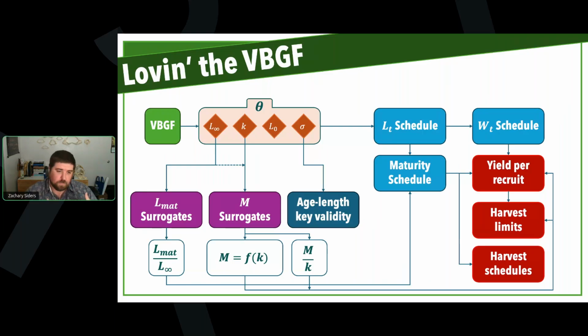And so you can both end up with issues where the surrogate relationships themselves are pulling in von Bertalanffy growth function parameters that might be estimated and might be biased as a result of size selectivity or other issues, as well as then in their application, we could be applying a biased VBGF and parameter estimates to a known surrogate relationship, and again, end up with some biased natural mortality, which again, those feed into setting harvest limits and things like that.